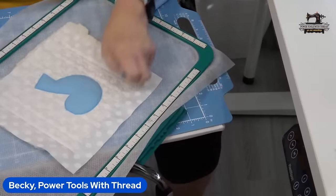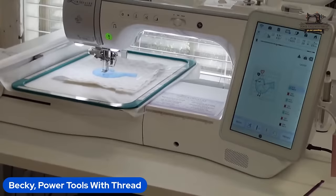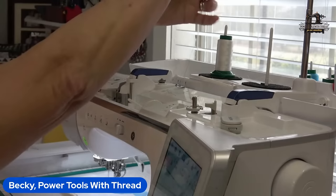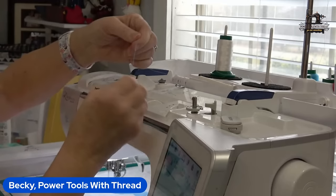Okay. Ready to go back into the machine. Next is the placement line for the wing. And I need to do a thread color change to do that. I'm going to use my little snips. Cut this one and drop it down. And the next one is this guy here. Twist them together. Just makes life so much easier.